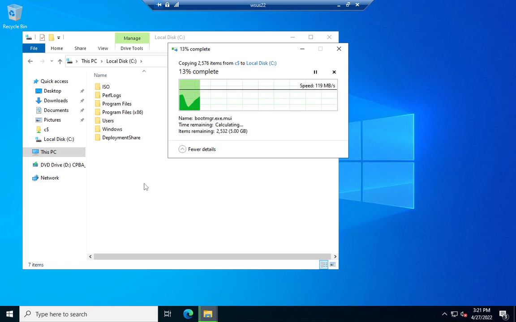This will literally take everything that was in your old WDS environment and copy it over. My environment is small. Again, it's a test environment, so there's not going to be a whole lot to transfer. If you have a bigger environment that has dozens of applications, then you will want to go ahead and give this a little bit of time.